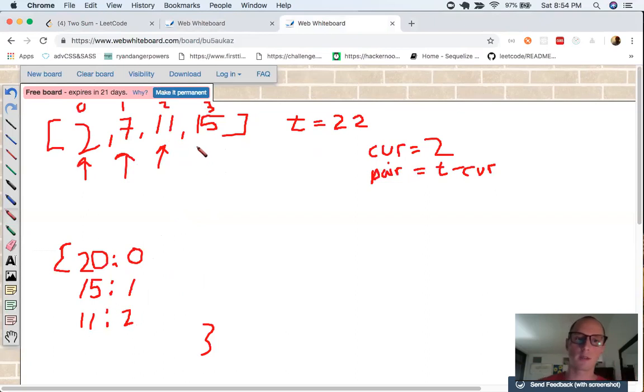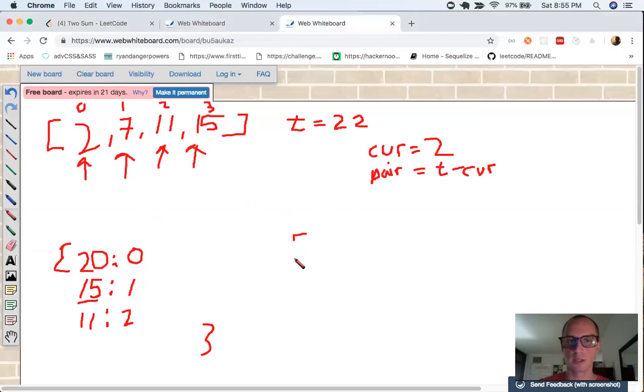So the next thing we're going to do is go to 15, and we're going to say, is 15 in our object? And we're going to say, yes, absolutely, 15 is in our object. So we know that we have a solution. The current value here is 15, and that is at the index of 3.